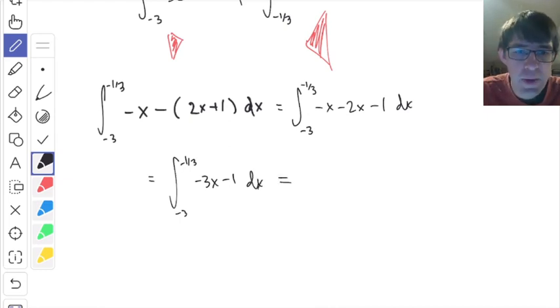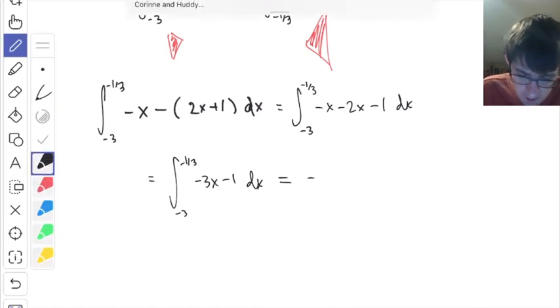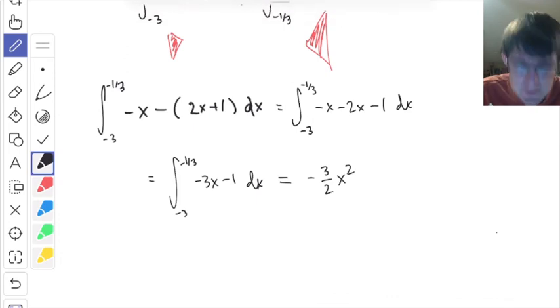And then I do my antiderivatives. How about John Flint? Can you tell me the antiderivatives? Are you there? You're the only one I can't see. Oh, there you are. Just negative 3, that, I think, is the derivative. Oh, that would be... So, negative 3 over 2 x squared. Yeah, right. Minus, and then what happens to the 1? Minus x. Yeah, excellent. Great.